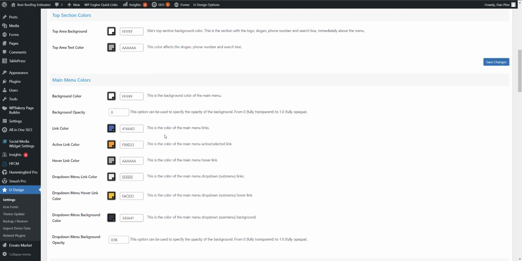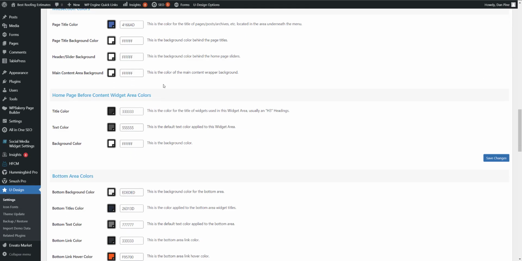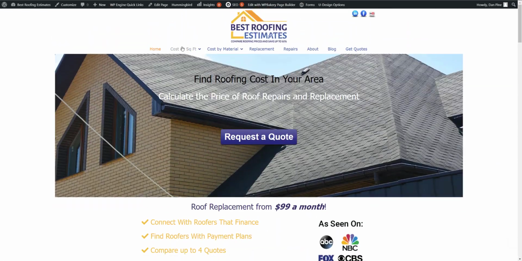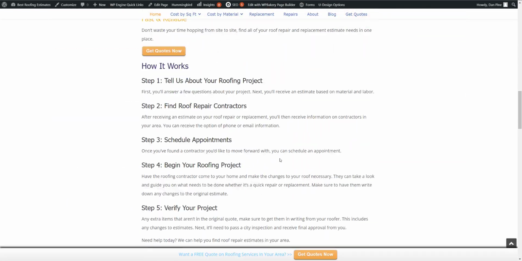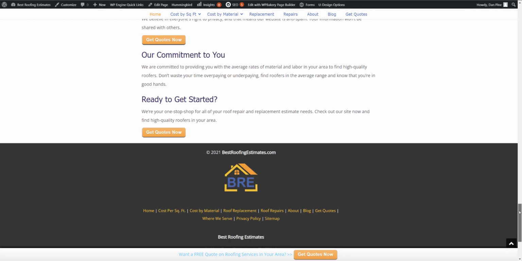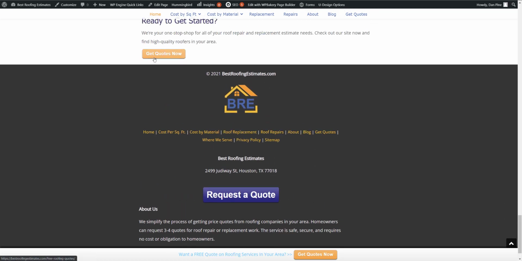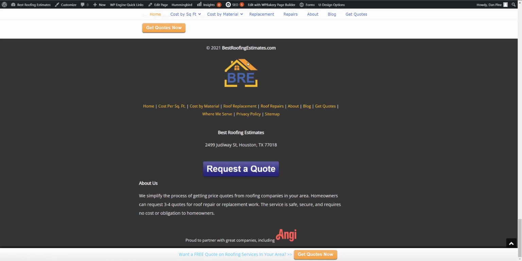Best roofing estimates here, again, would be another good reference, and you can see how those colors work in the site. And let's get down to the footer down here, and you can see here I went with turns a little darker orange, which looks like it's been used in this smaller get quotes button here as well. But we've got the two different oranges in the Best Roofing Estimates logo here, the dark orange and the light orange, and we've used both of those throughout the site, and both of those are in these links here in the footer.